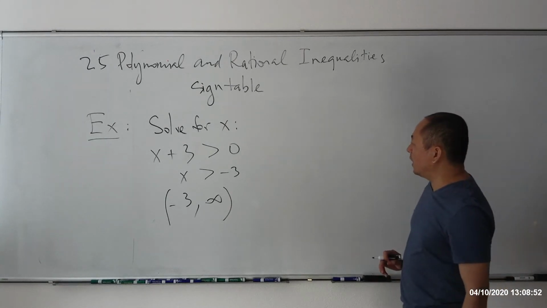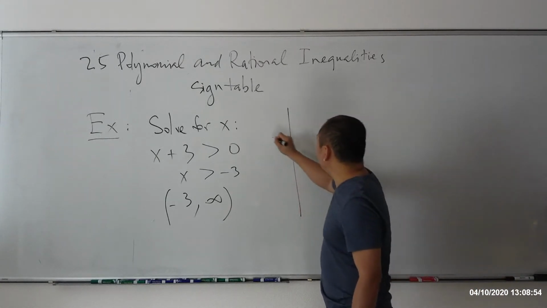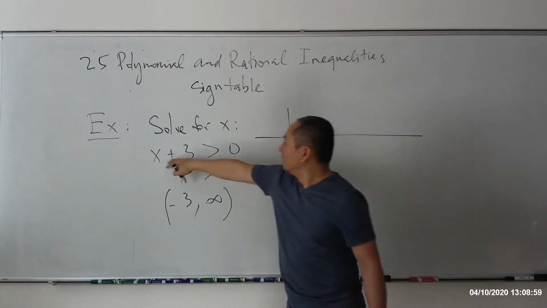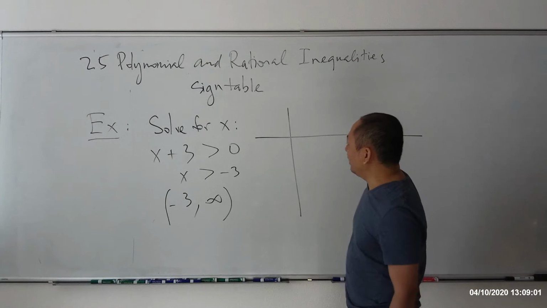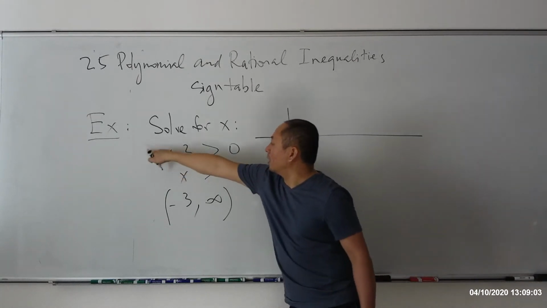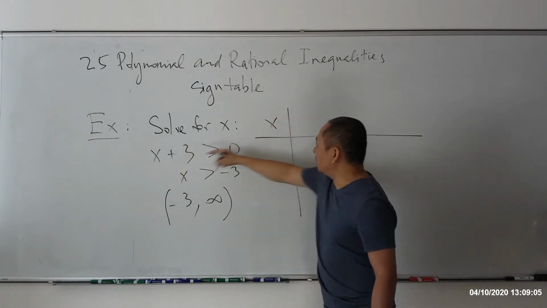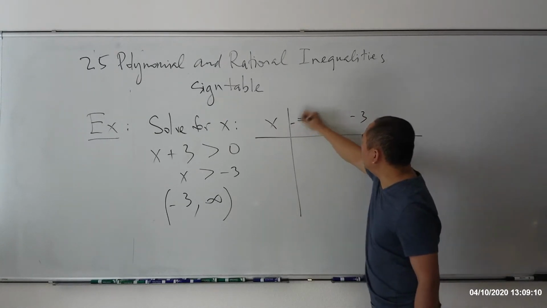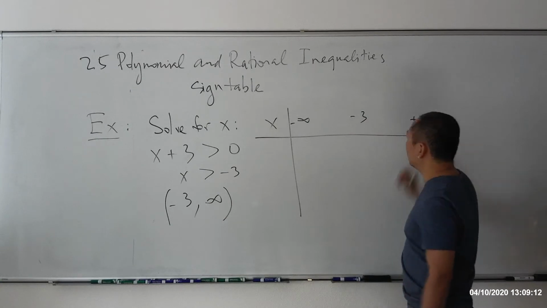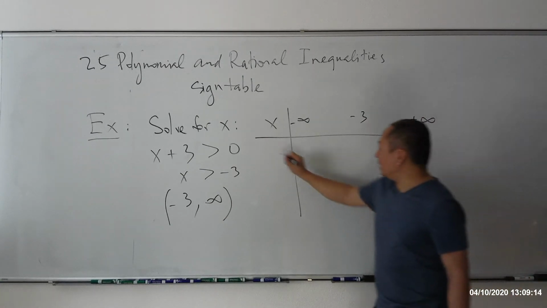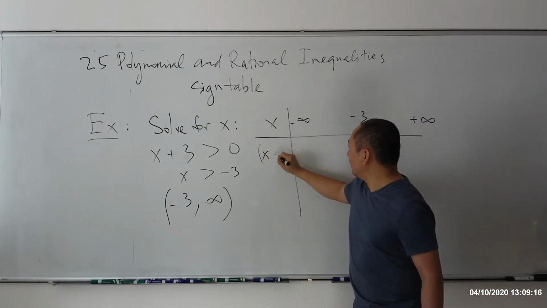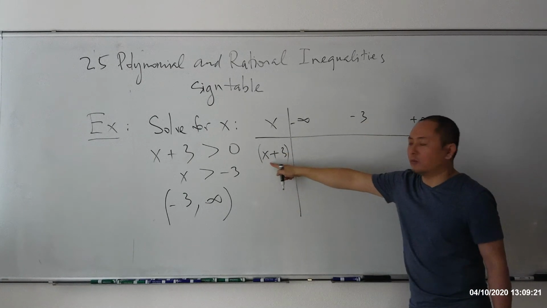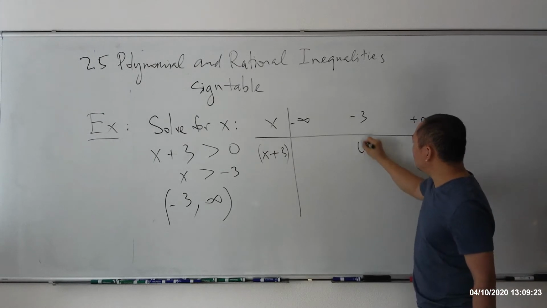And what about the sign table? If you want to construct a table to see the sign of that polynomial in here, that's actually a polynomial of degree 1, leading coefficient 1, okay? The 0 of this linear factor x plus 3 is -3. The domain is from -infinity all the way to positive infinity. So you list it that way, and you have the linear factor x plus 3 in here. And of course, when x equals -3, which is the 0 of that factor, it is 0 right here.